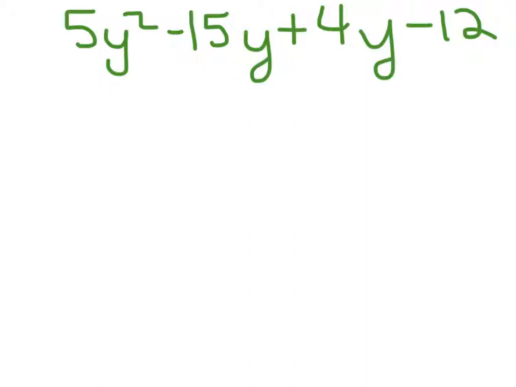This is still the 2 by 2 method, right? There's no factors that any of these have all the way in common. These two both have 5s in common, but these two don't. These 3 have y's in common, but this one doesn't. This one and this one both have 3s in common, but these two don't. So as you can see, there are common factors in these 4 terms, but there's no common factor that applies to every single one of them. So we have to use a different factoring method. So we're going to use the 2 by 2, which the first step is splitting them into 2 different groups.